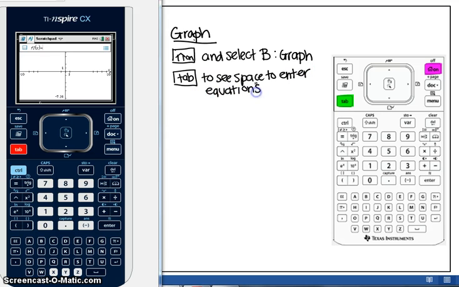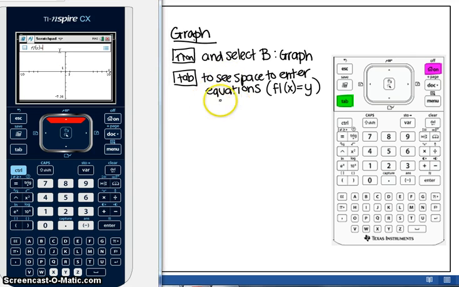Now, when you enter your equations, the thing you have to know is that when I say F1 parentheses X, what that really means is that my equation, it's just a different way, and we'll talk about this in a little while. It's actually just a way of saying Y. If I scroll down here, you're going to see the number is changing. I can type in a lot of different equations, and the number is getting quite high. All you need to think of is that it's saying Y equals, and I have to write the equation.